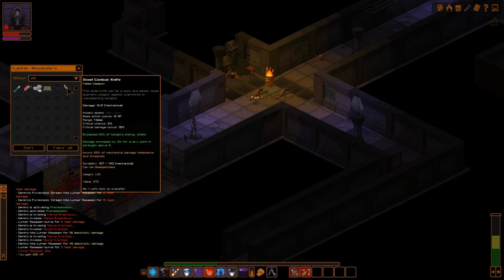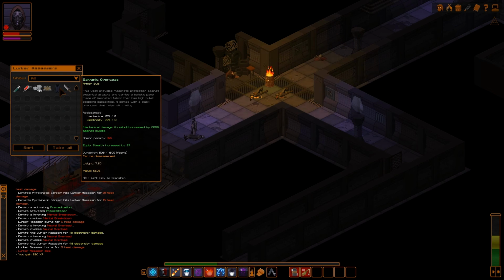Okay, so we got a steel combat knife, 12 to 21 mechanical, and a galvanized overcoat. I don't think we've seen one of these, have we? If we have, it hasn't been very often. Mechanical 21%, electrical 39%. Threshold increased versus bullets by 200%. Armor penalty is only 15, and stealth increased by 27. That's really nice for stealth, and it's not a bad overcoat to begin with, 21 mechanical.